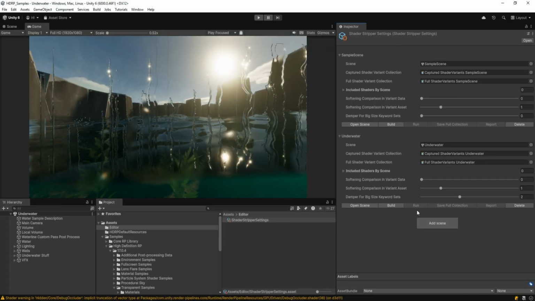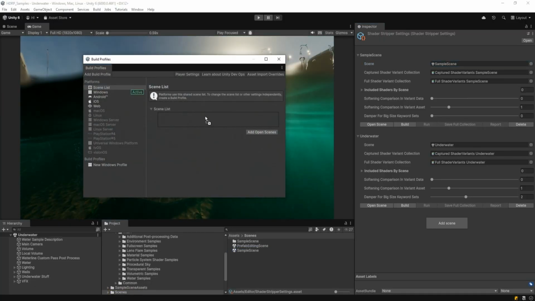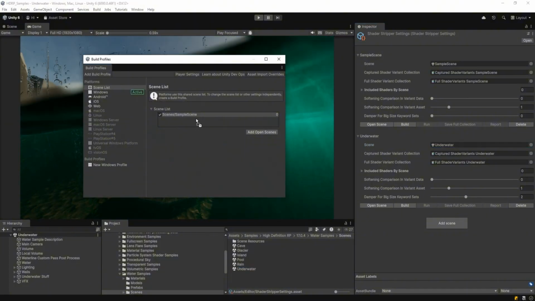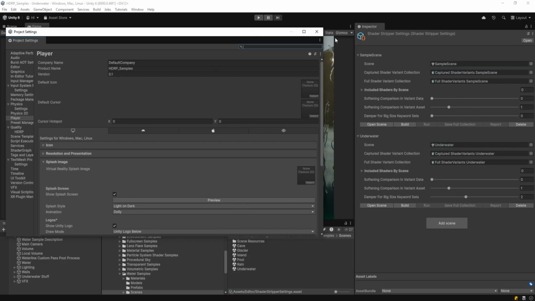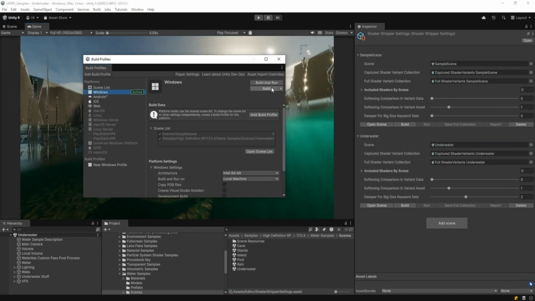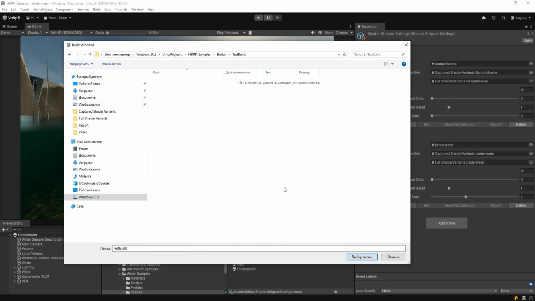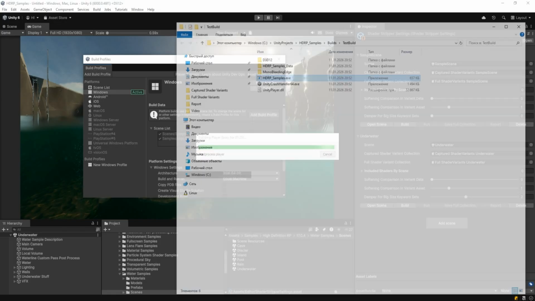Alright, it's time for the final build with all scenes included, and then we'll wrap up. Adding the scenes to the list. Checking player settings, everything is on default, and hitting build to save the project to the folder. The build finished in 1 minute and 24 seconds. That's a fantastic result.